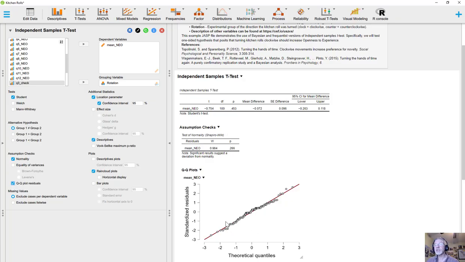The reason why the assumption is important, before we start looking at the distributions in detail, is because we want this probability value to be correct. That's the probability of making a type 1 error, and we definitely want that probability value to be correct if it's less than 0.05, because if it's less than 0.05, we're going to reject the null hypothesis and say, aha, there's a difference between the two conditions. And if that probability value is not correct, then that's a problem. That probability value should be precisely correct, or most precisely correct, if the normality assumption is met. If the normality assumption is violated, then you have to worry that it's off a little bit.